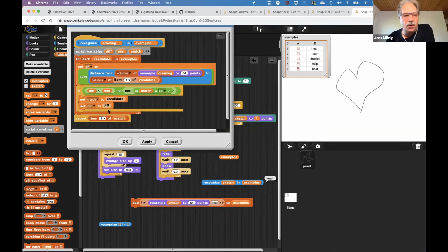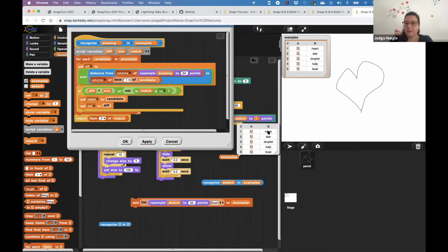In previous versions, we made the example so the word, the tag, was in the left column, and the shape, the path, was in the right column. Then as we were developing this activity, we thought, well, it's the other way around. We really want to have, and Jadga is going to show you that in a minute, the shape as the key and the tag as the value.